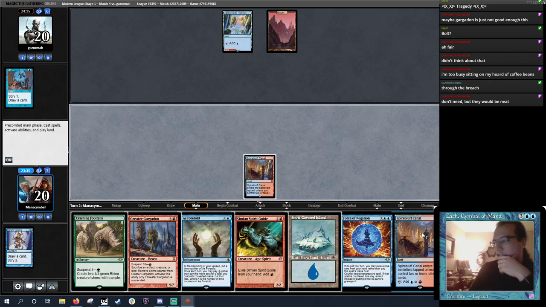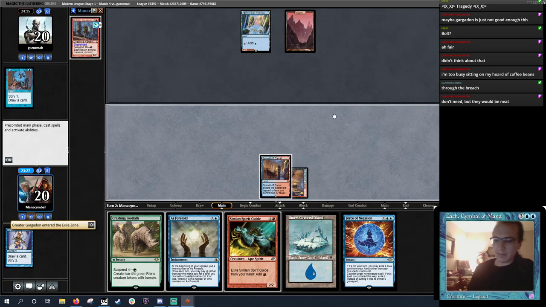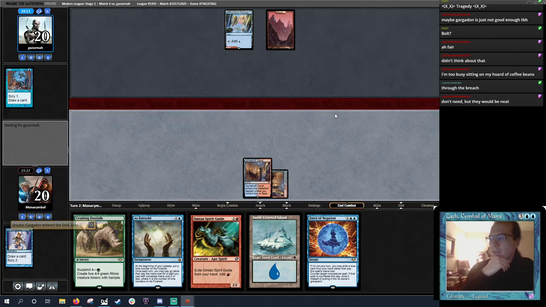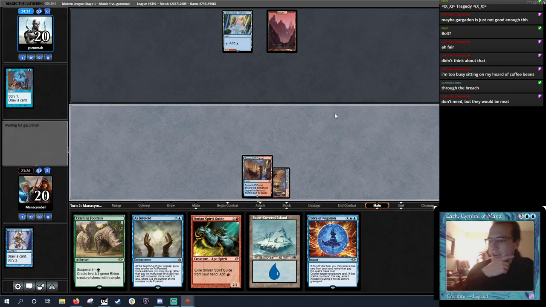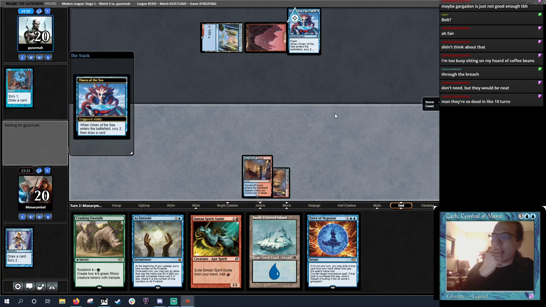I'm not jamming As Foretold into open blue mana. It's my only payoff right now, so I'm just gonna suspend this Gargadon. Blue-red may have a really, really hard time with a Gargadon if and when it resolves. So, Omen of the Sea. Okay, yeah. This is Breach.